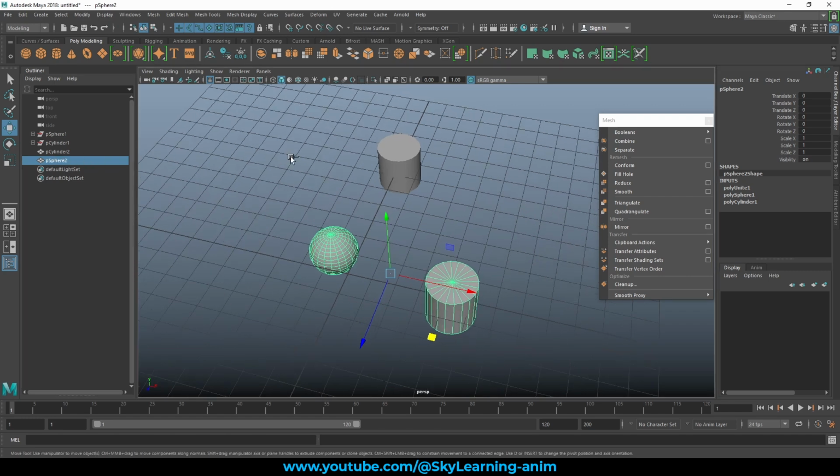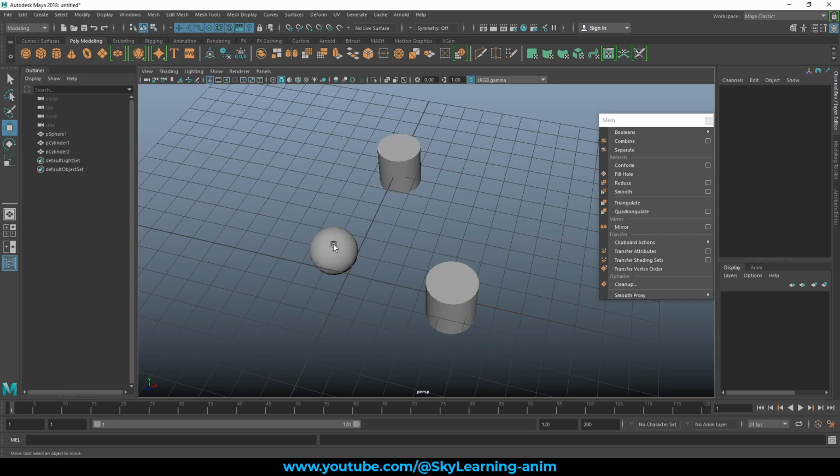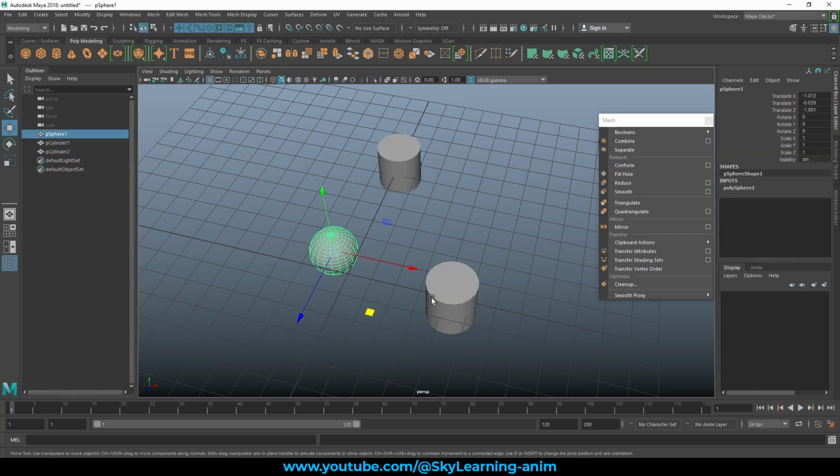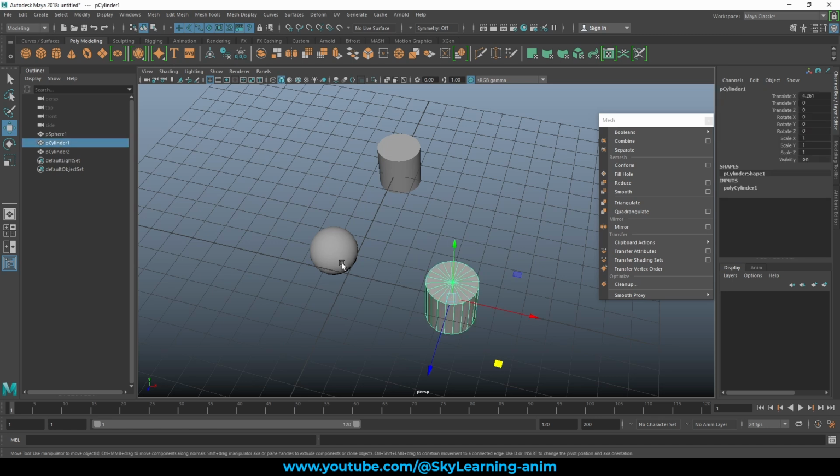If we go back with Control Z, more back, more back, these are all separated now. The first time we selected this one first, then shift selected the other, and got that result. This time we will invert the order of selection. First we select the cylinder, second the sphere, and now we combine.